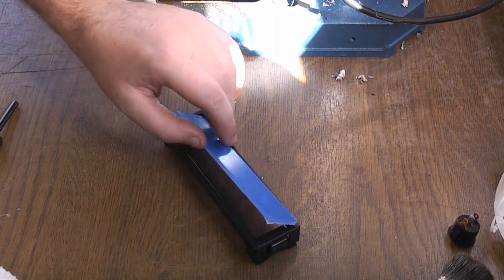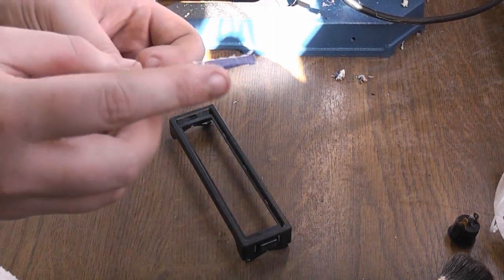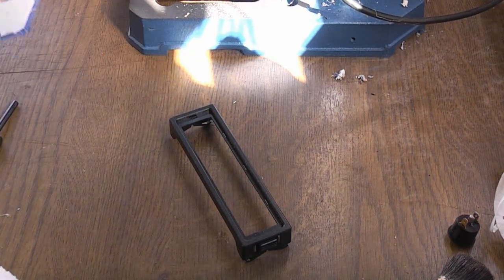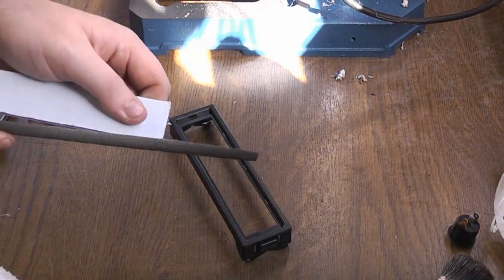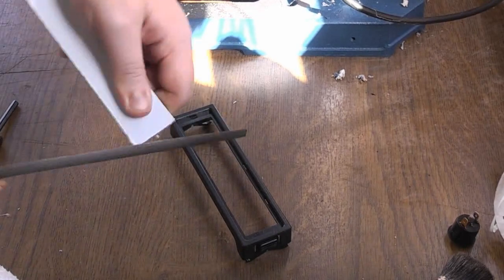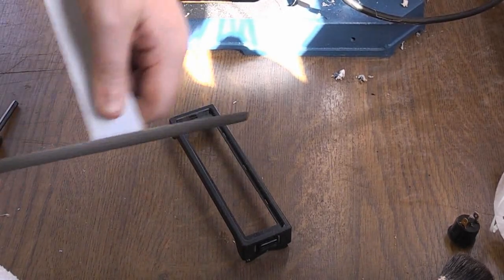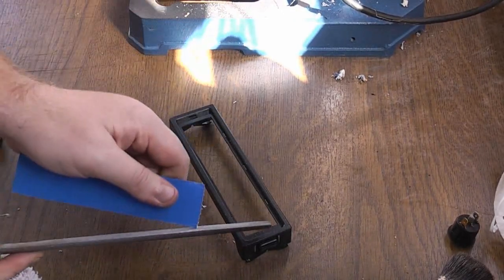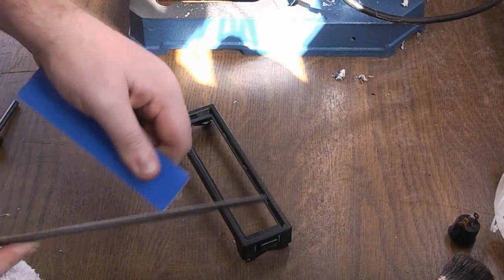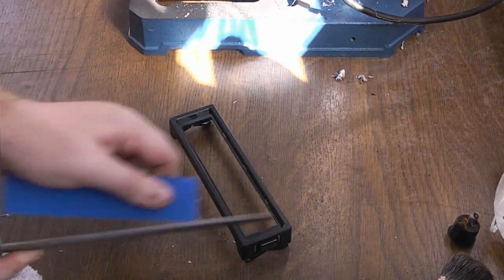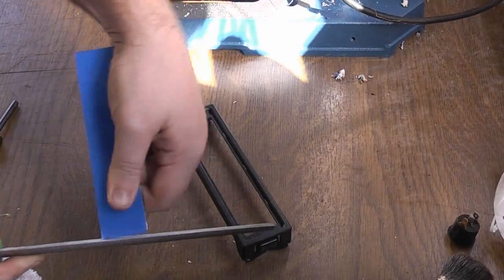First up is replacing a mesh panel out of a drive bay cover with this piece of 3mm clear acrylic. It's already cut pretty much to size so we've just got to file down some of the corners just to get it to fit flush rather than standing proud on the top of this cover. Bit of zoom speed and it'll all be done. It'll all be over soon.